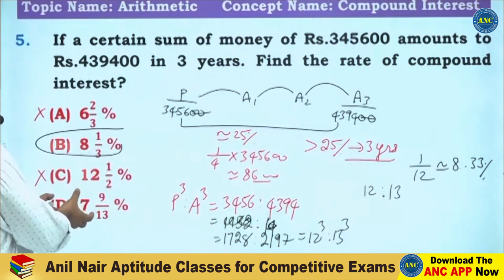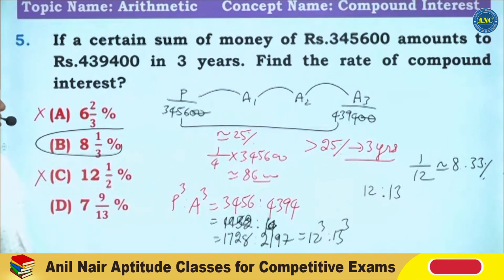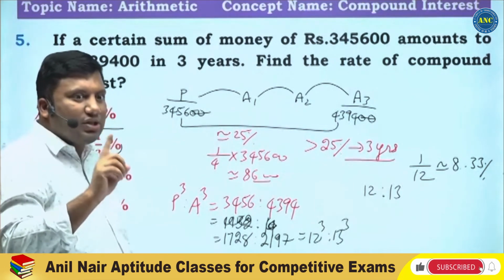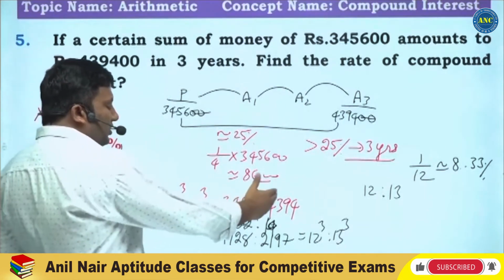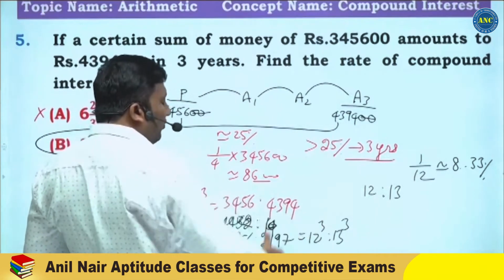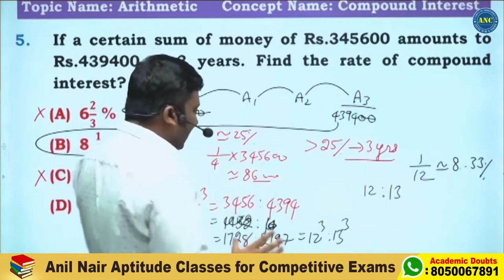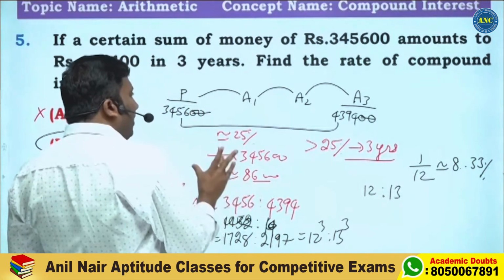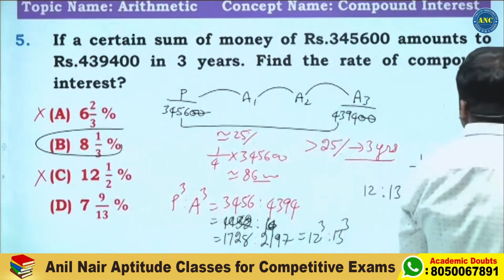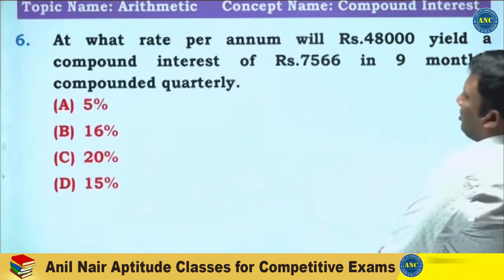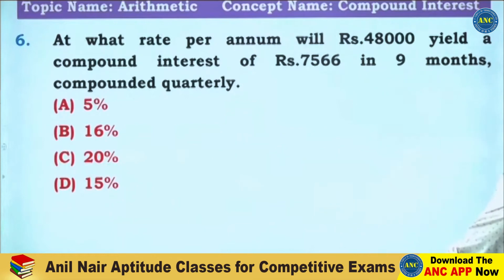Because option D is very close to B, I used this method. Again, successive percentage is a very useful concept. If the numbers are very, very high, finding out which cubes will take time. This method ideally you should not use for this problem. I hope it is clear. Next one. See here, sir. What is the next one? Let us see.